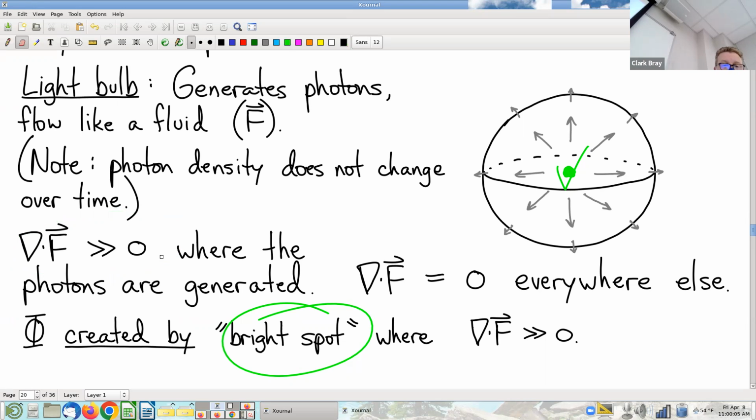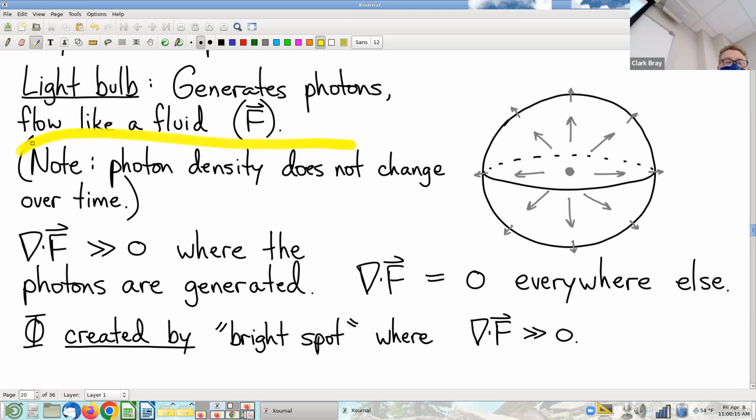Okay. All right. Now, there was an assumption that went into this example that is going to be different from the next example I'm going to show you, and that is that while photons are being physically generated, they're not collecting anywhere. So, the density is wherever you might happen to be looking.